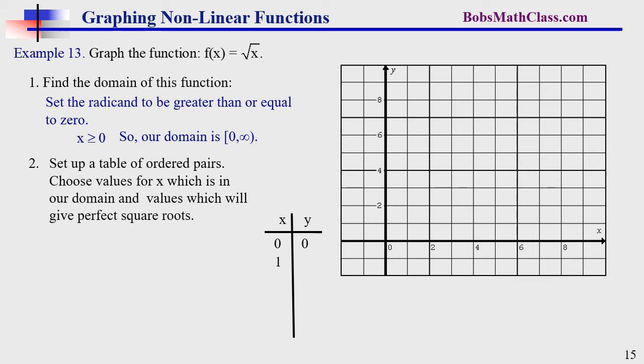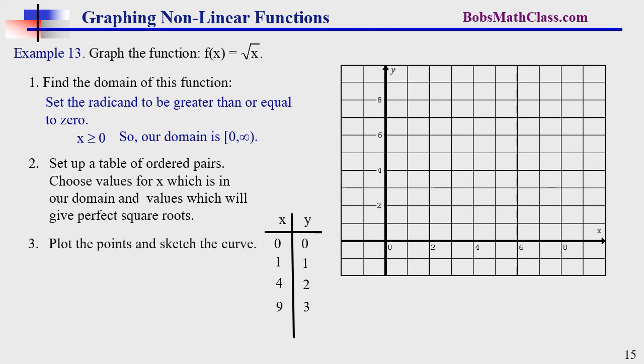All right, so we're going to pick 0. Square root of 0 is 0. 1, what's the square root of 1? 1. 4, what's the square root of 4? 2. How about one more? 9, right? Yeah, 9's a good one. What's the square root of 9? 3. Now, you still could have used your calculator. If you set up a range on your calculator, you could just plug in 0 to 10 and then choose the coordinates that are the nicest to graph.